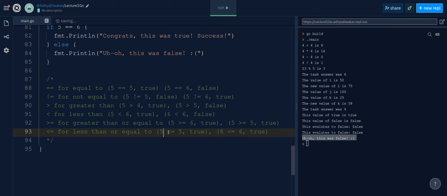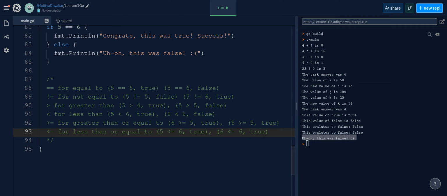No, my bad. Okay, so this is a fixed solution, sorry. This says that for greater than or equal to, 6 is greater than 5, which is obviously true. And 5 is equal to or greater than 5, which is also true. And then we have the same code here. 5 is less than 6, so this is true. And 6 is less than or equal to 6, which is also true, because of this equal sign. So that's a little bit of the operators.